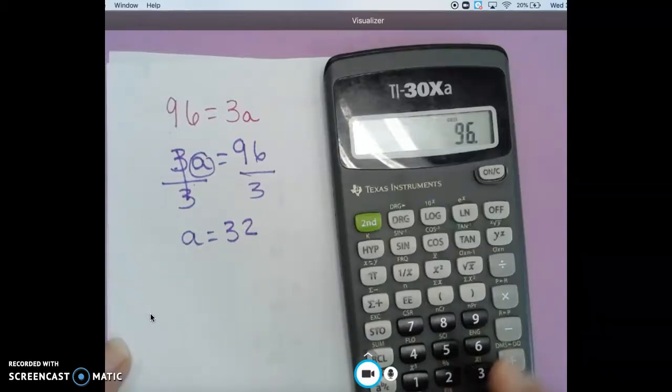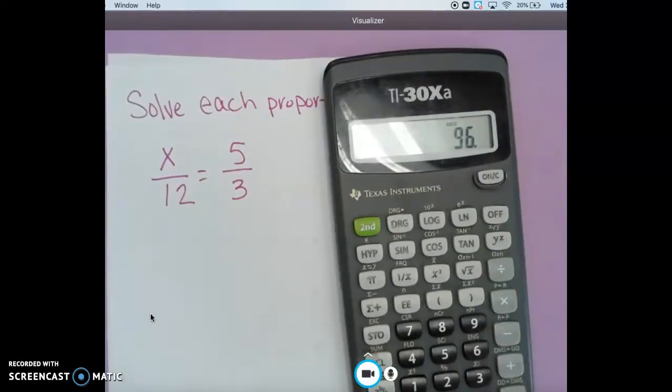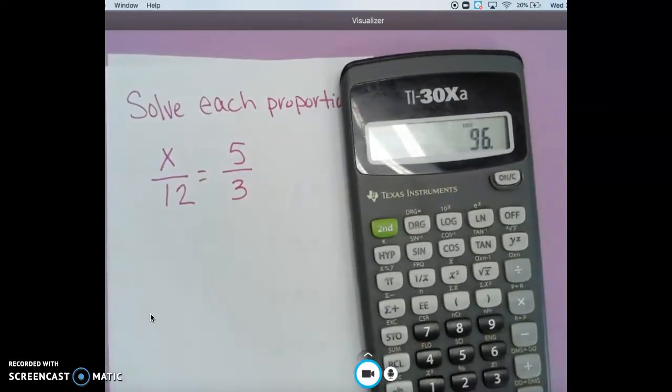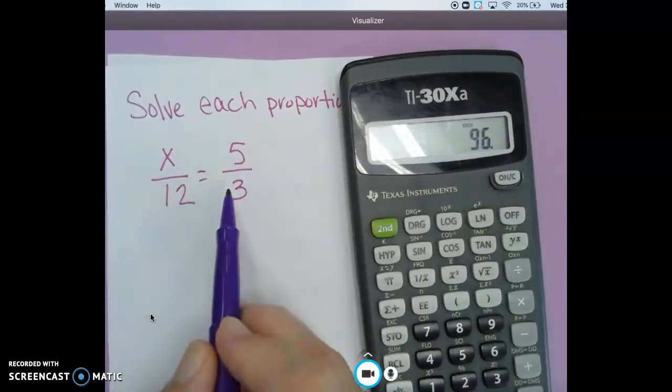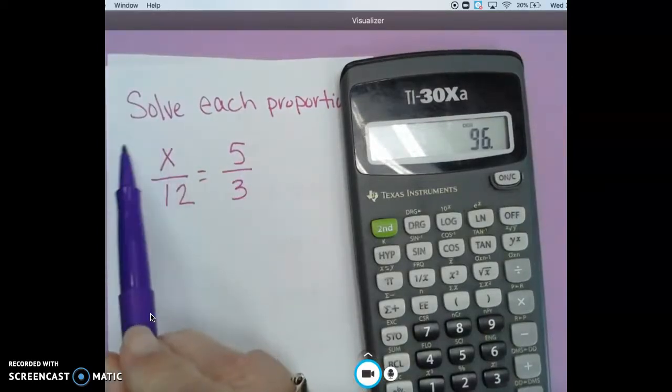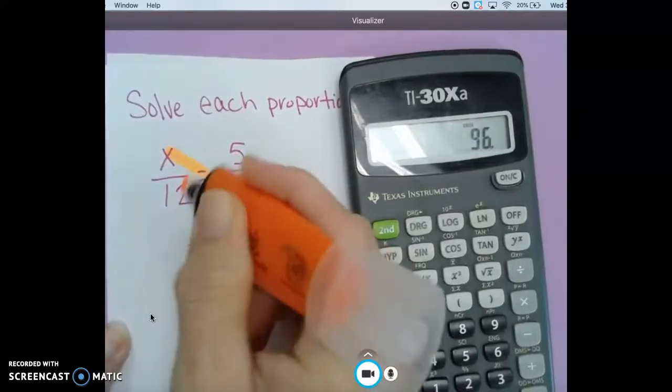Okay. So now what we're going to do is put those two steps together to solve a proportion. So now, like we did earlier, we've got a ratio here and a ratio here, and I want to know what can I put in that x spot to make them equal. Well, we may be able to look at it and see what the scale factor is, but a lot of times we're not going to be able to, so we might as well just go on and solve it. Again, we're going to focus on the diagonals.